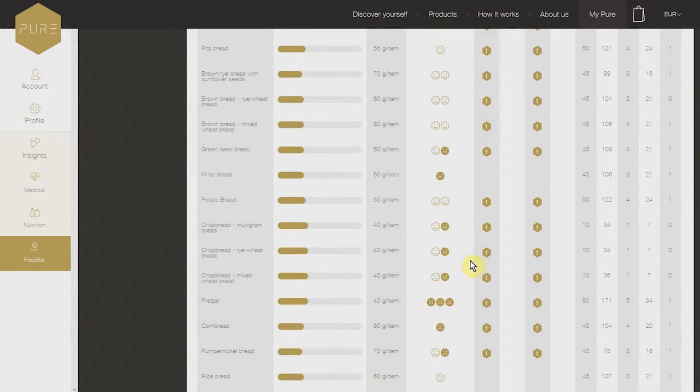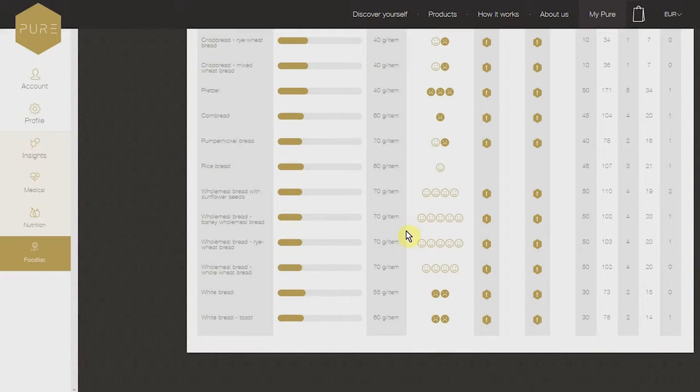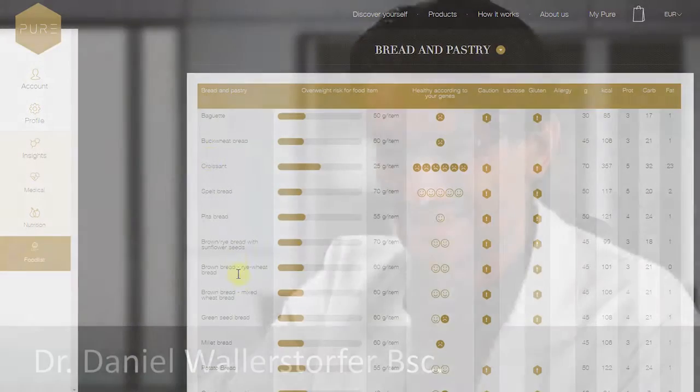And so you will find that some types of food are very healthy, some are moderately unhealthy, some are very unhealthy, and some are neutral, which you'll be able to see in form of one happy and one unhappy smiley face. So go through this list, find out which types of food you like, check out if they're healthy, unhealthy, or somewhere in between, and try to choose the types of food that, for one, you obviously enjoy, the ones that don't cause you to gain weight, and the ones that are healthy for you.